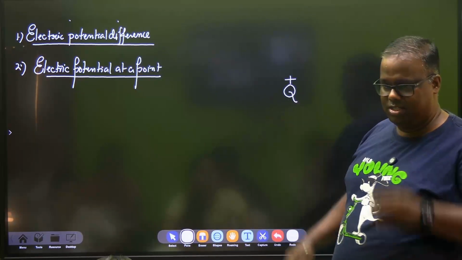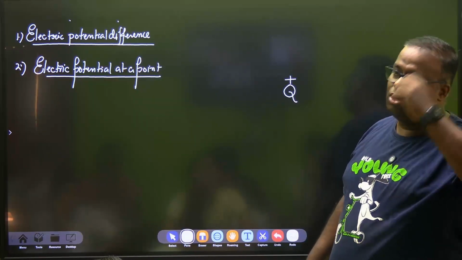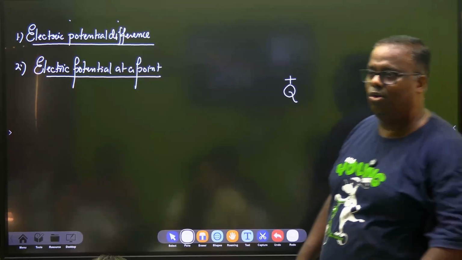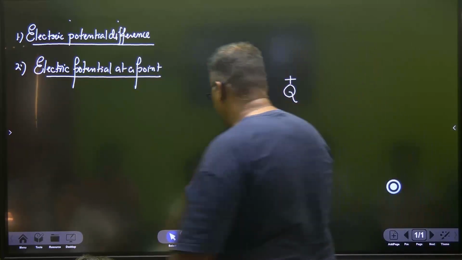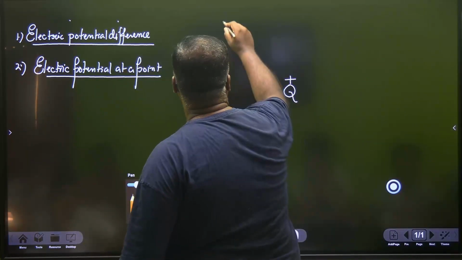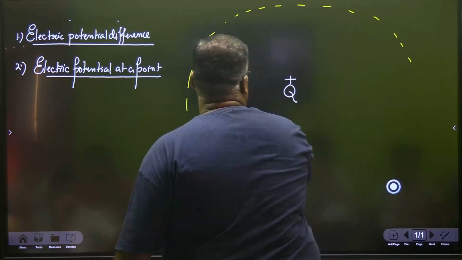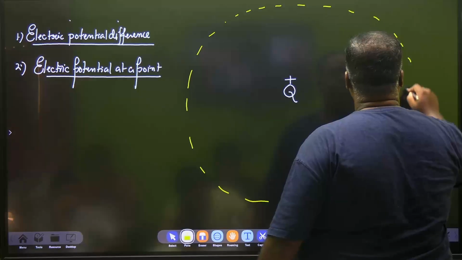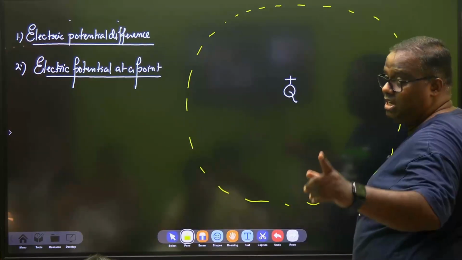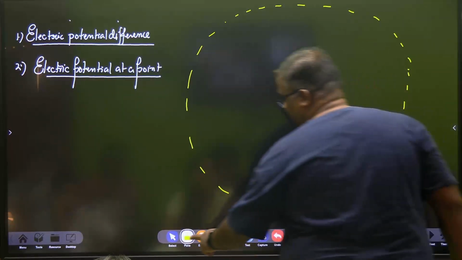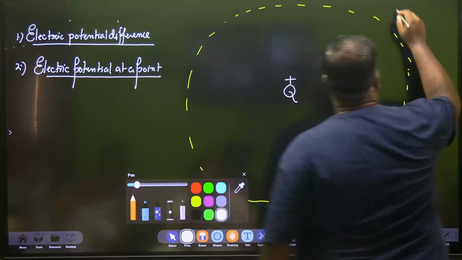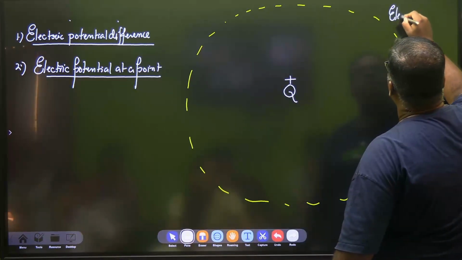So this is charge. Every charged body also has a Dadagiri aura around it. Though you don't study it in grade 10, we will study it, otherwise our concept will become difficult. So what is the Dadagiri? Like that was known as a gravitational field, this Dadagiri is known as electrical field.